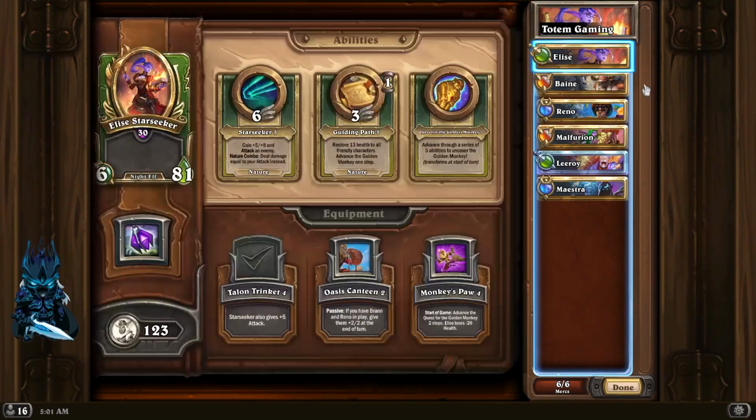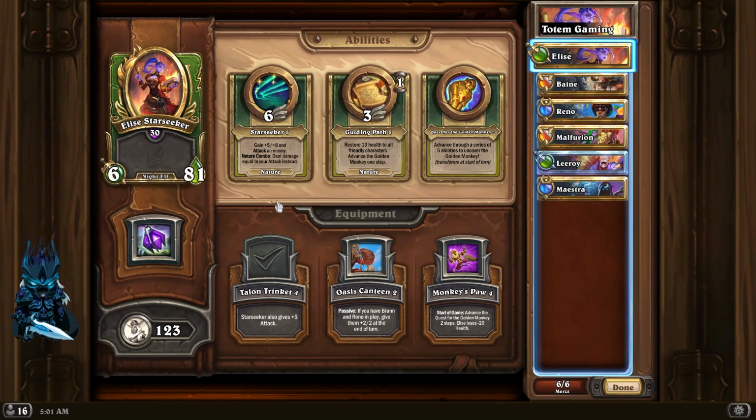So this is a nature-focused build, and so we do have Elise here rocking the Talon Trinket just for that additional damage. I find it's definitely the best equipment for her in the majority of builds, unless you're going for like a super fast Golden Monkey, but that's not really what we're trying to do.